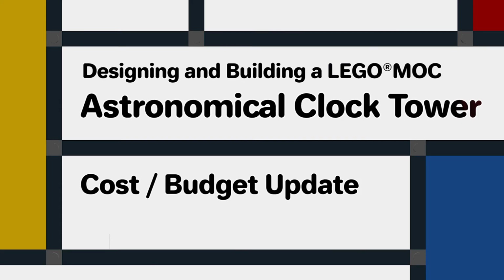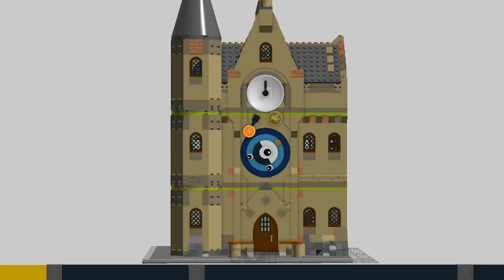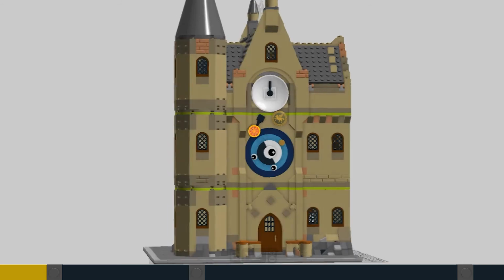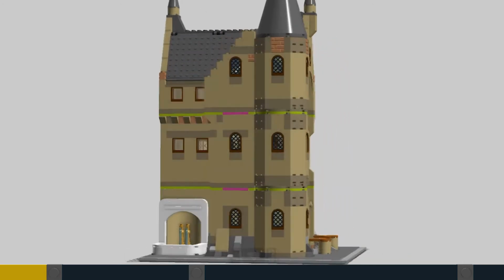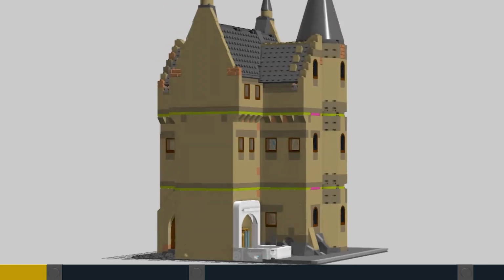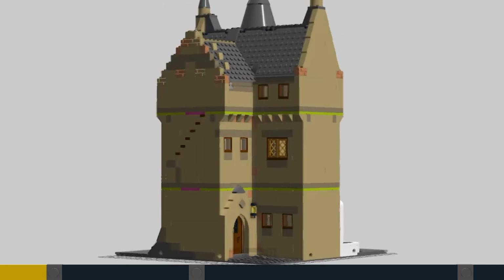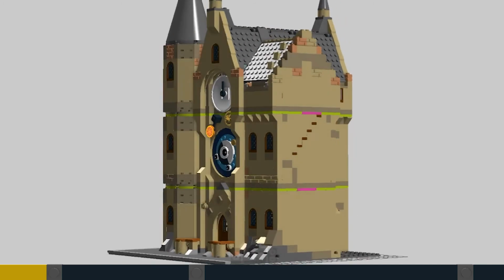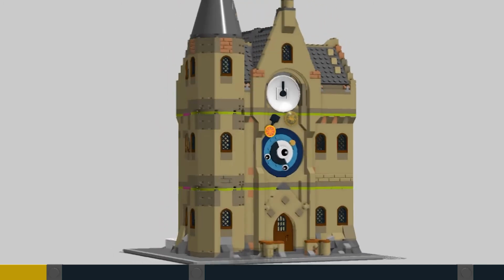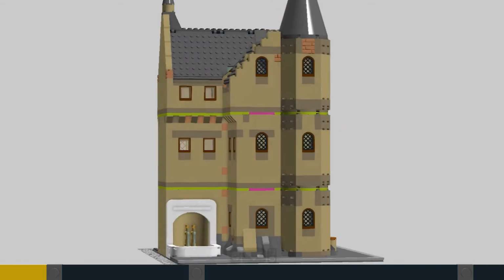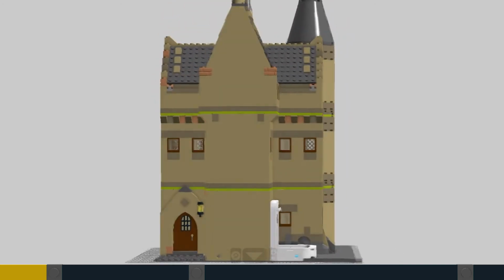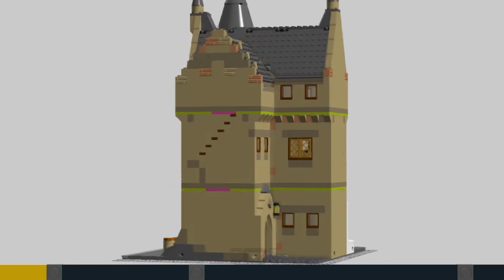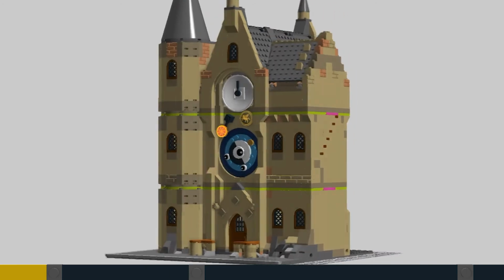It's worth just keeping an eye on the likely cost of this MOC. I'm expecting this MOC to cost a little more than a typical Lego modular building, which has about 2,500 pieces, including minifigures and accessories. At the moment, this MOC is made up of about 1,560 pieces, so although I still have to add some details, I think I'm on track as far as piece count is concerned.